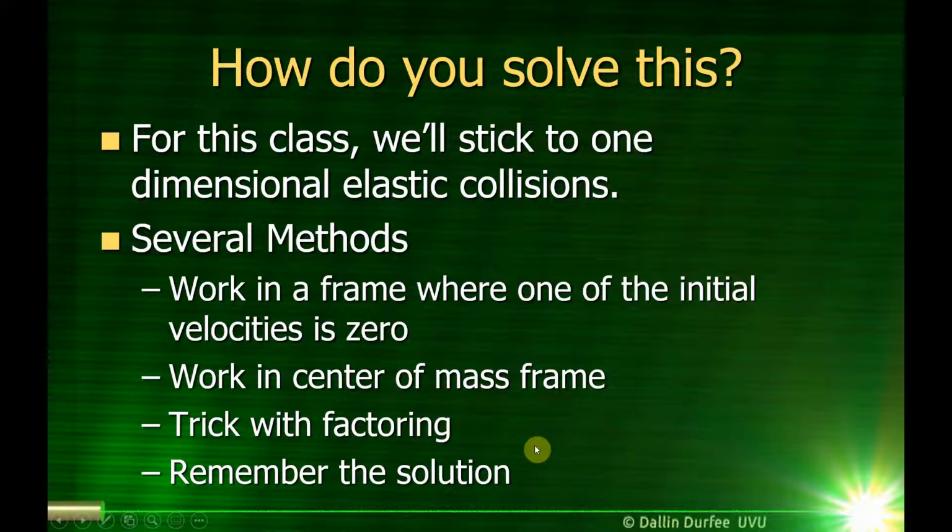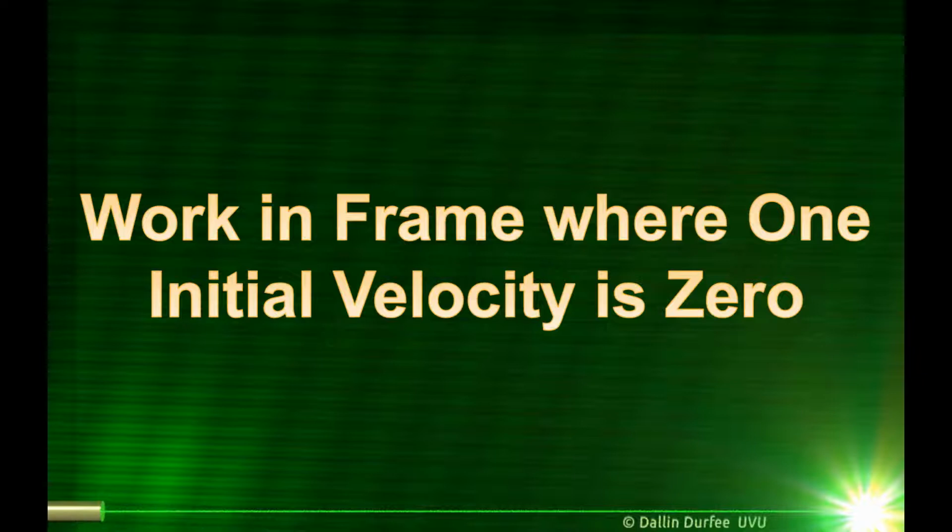And a fourth way I'm going to tell you about is to just remember one of the solutions you got from these other methods, and always remember that. Write it down on your note sheet. Then whenever you have a two-body elastic collision problem where you know the initial velocities and need to find the final ones, you've got your solution. That is less useful if you know one of the initial and one of the final and are trying to find the other initial and final, or if you're trying to find the masses, for example. So you need to understand these other methods so you know how to manipulate things, but it's also nice to already have the solution.